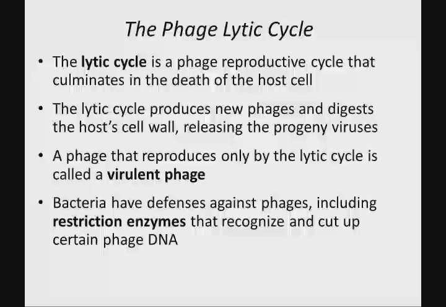Now, the most primitive of all kinds of immune systems that we've seen are seen in prokaryotes, and these are restriction enzymes. So these are enzymes that the bacteria will harbor that can recognize specific sequences of DNA and chop them up. So when the virus injects its DNA into the cytoplasm, the hope is that these enzymes would chop up the DNA before they have a chance to produce viral proteins, take over the cell, and destroy it. This is the source of the tools, the restriction enzymes, that we will use in the lab to cut up and manipulate DNA via biotechnology.